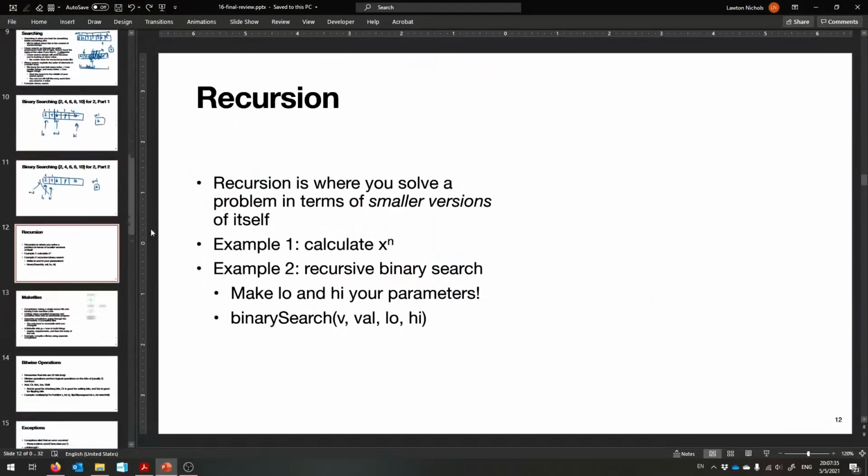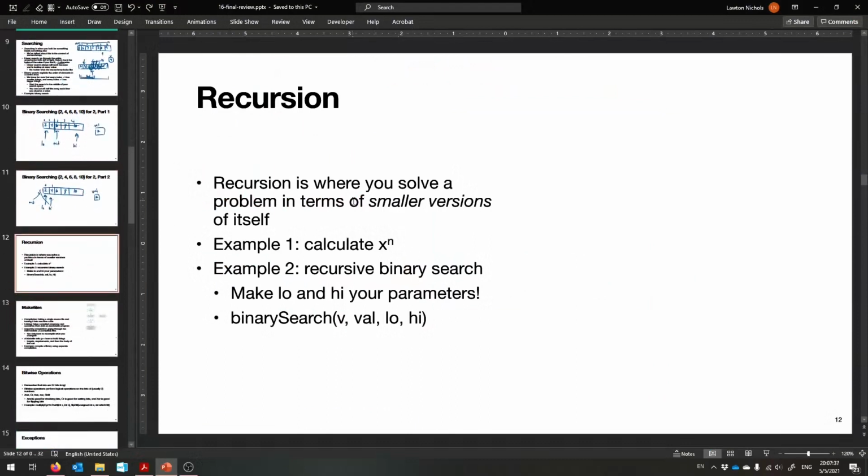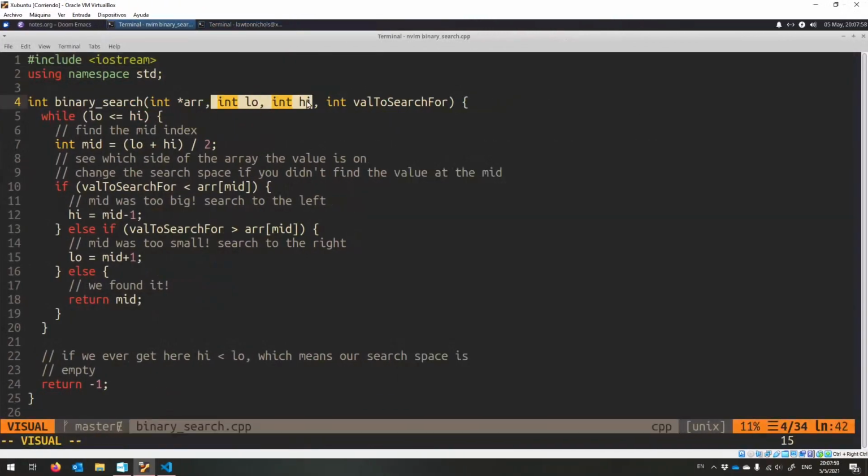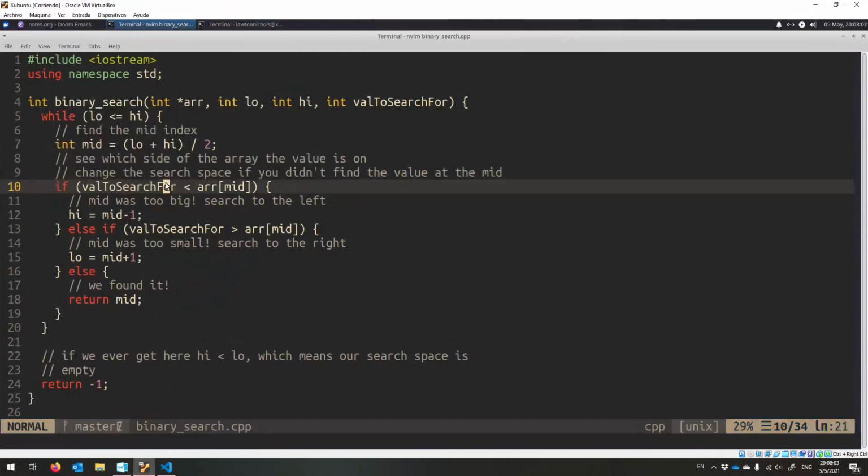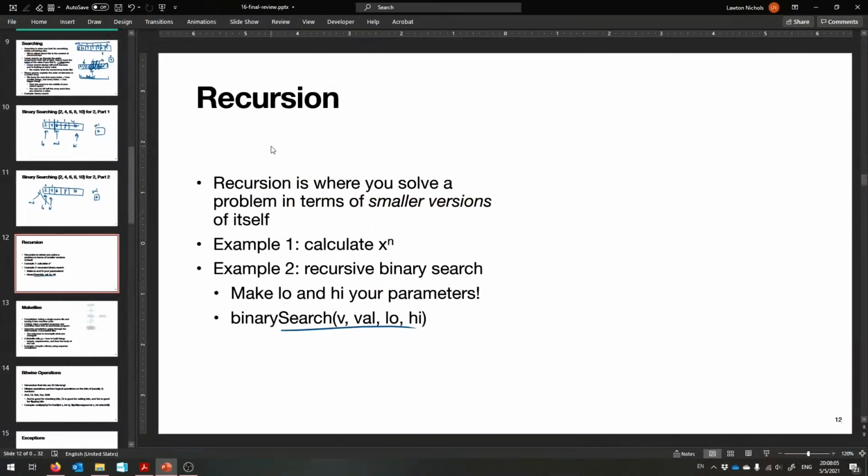And yeah, so let us have some examples of recursion. Let's do x to the power of n, and then I'll do a recursive binary search for you. Okay, so let's see here. Oh shoot, one thing that I did here, binary search, val, low, high, I didn't have to give these as parameters. I could have just given size here as the parameter, and I could have calculated the first low and high based on that. That's just an aside. We're going to need them to be parameters to do it recursively though.